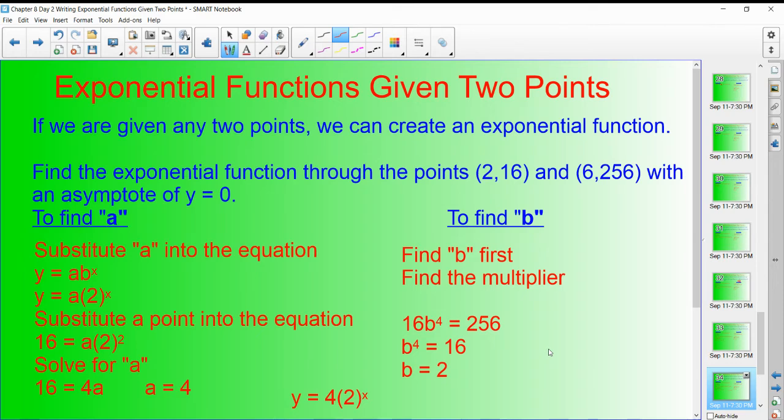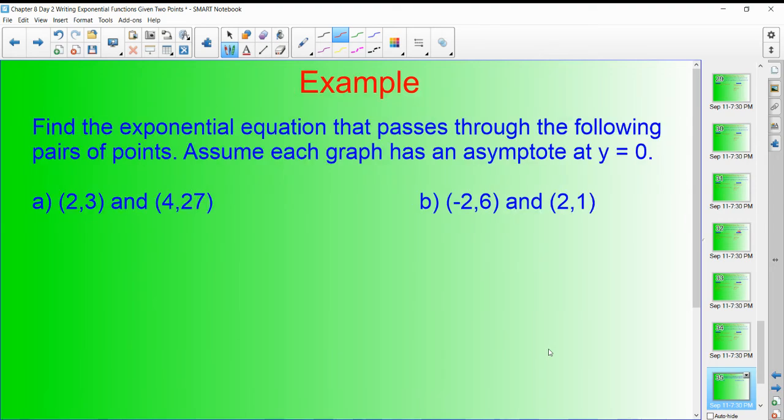Now, speaking of practice, it is your turn. So, starting with a times b to the x. That's what this last sentence means. Assume each graph has an asymptote at y equals 0, which means k is 0. You're going to find the a and the b values. You're going to write me 2 different equations. This should take you 5-10 minutes to try these 2. Practice it. See that you can do it. And then when you're ready, you unpause the video. I will show you the slide with the answers, and you check if you know how to do it or if you need more practice.